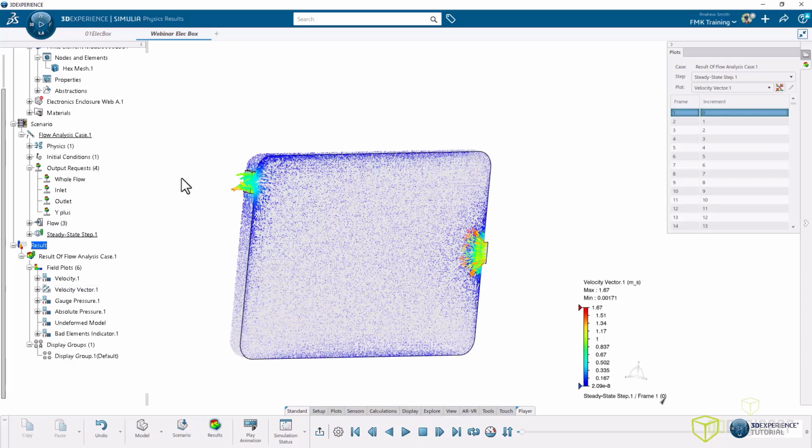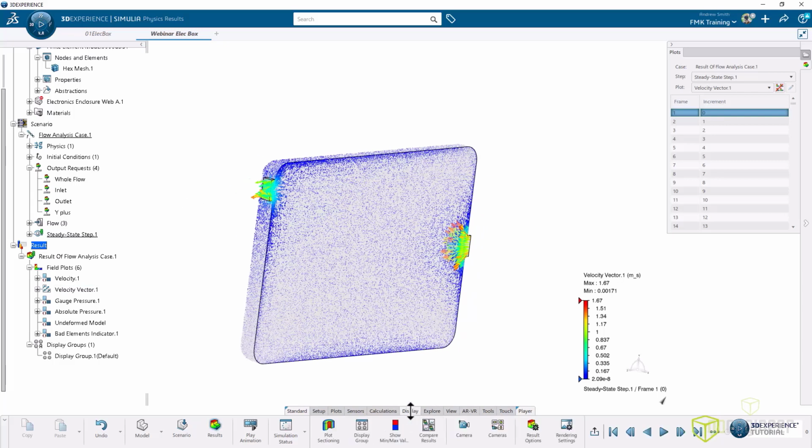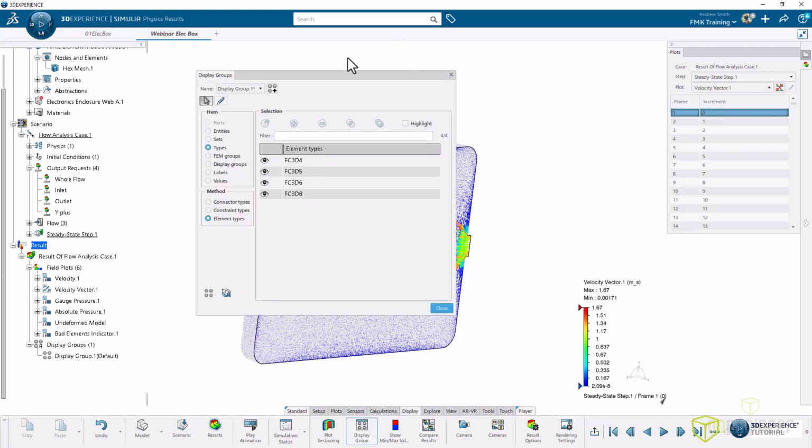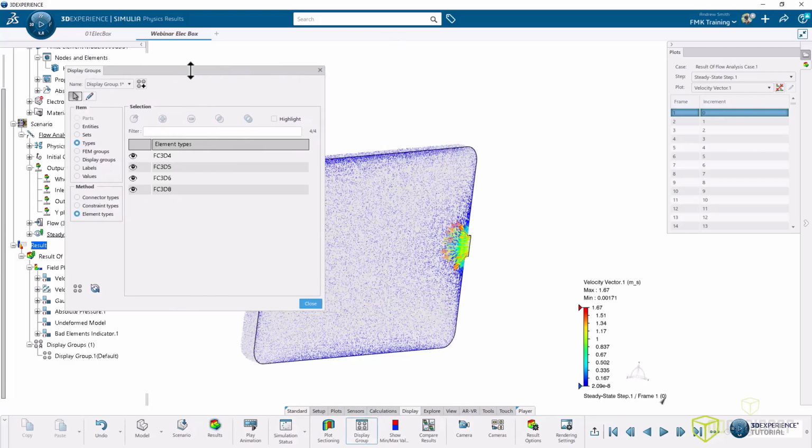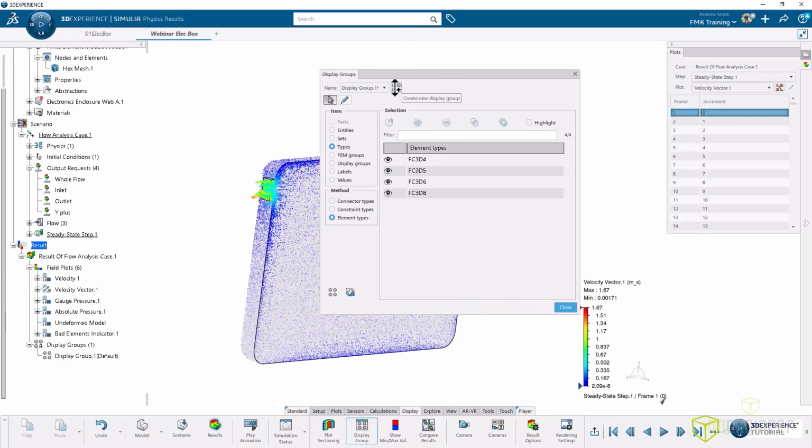So to do that, I need to first create a new display group. I do that by clicking on the Display section tab, and then under the Display Group action, it pulls up this window. This is showing me what the display group 1 actually is. I'm going to create a new display group, and I'm going to call it Inner Wall. I will use the initial state of display group 1. That just means that it's going to basically be a copy at first of display group 1.